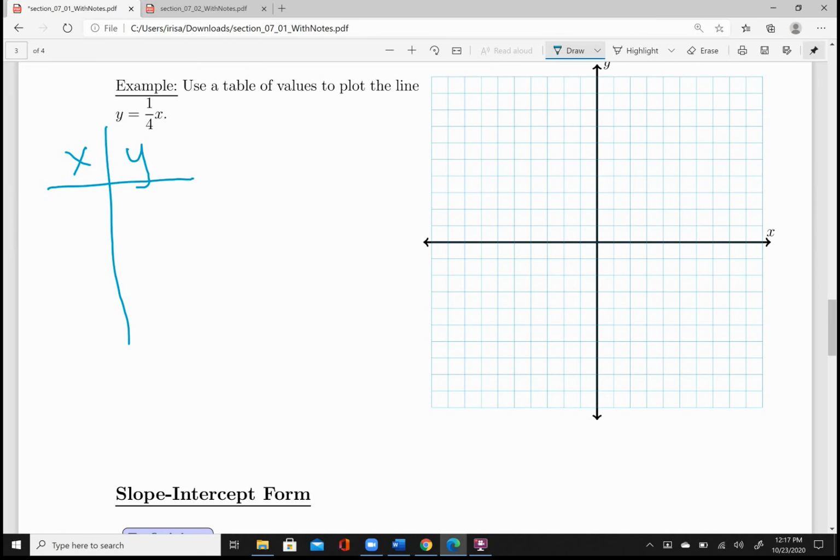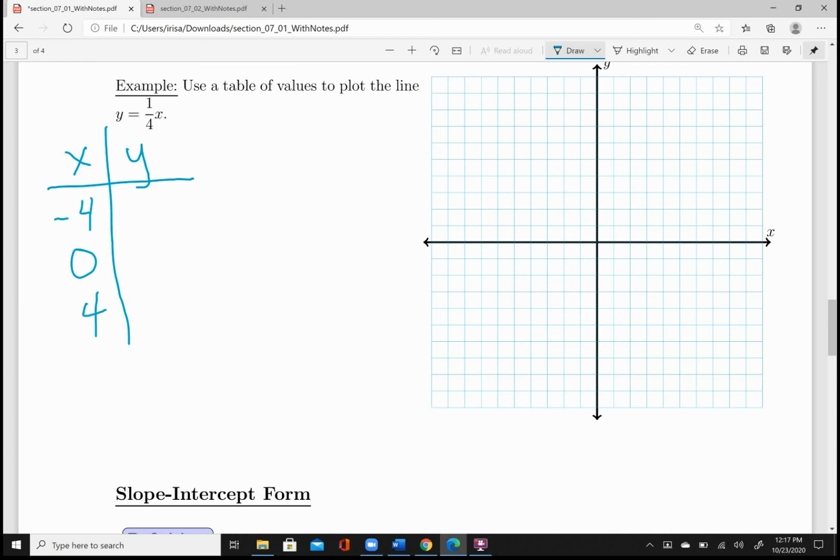Now, whenever you're tasked with doing this, I recommend that you choose input values for x that are going to cancel out that 4 in the denominator straight away. So a 0 will do that because anything multiplied by 0 becomes a 0. So definitely have a 0 in there. I'll kind of put that in the middle of the space provided. And then I would choose a negative number and a positive number that will cancel out with the 4. So think about having a 4 or negative 4 in the numerator space of the x, right? Which is to say, I would choose as input values for x around the 0 as -4 and 4.